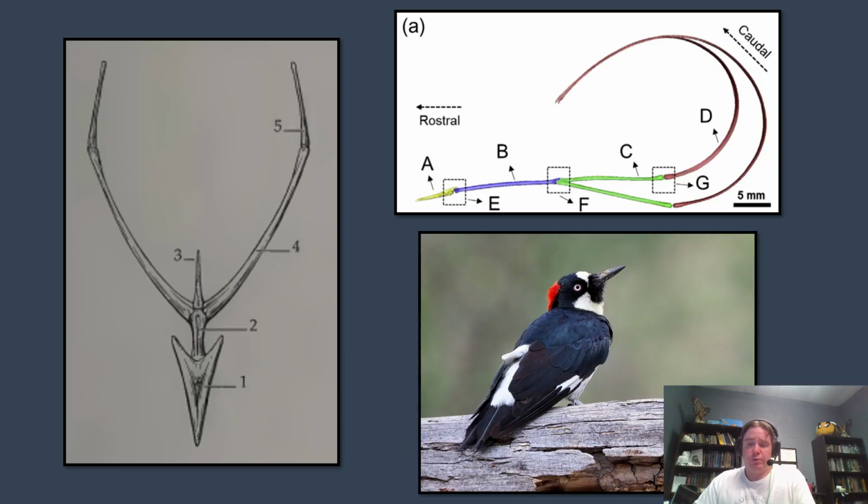Well, this paper comes out in 2022 that challenges this idea, and they measure impact force and the forces that are imparted to the brain, and they say it doesn't make evolutionary sense to cushion the blow when the whole point of the blow is to impart optimally efficient damage to the tree, right? If you're designing something to be a hammer, you're not then going to put a pillow between the hammer and the thing you're trying to hit. That's what they're essentially saying.